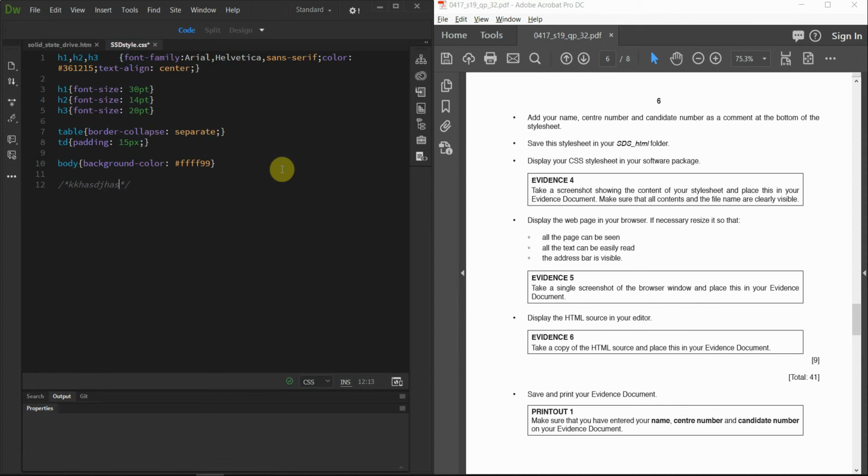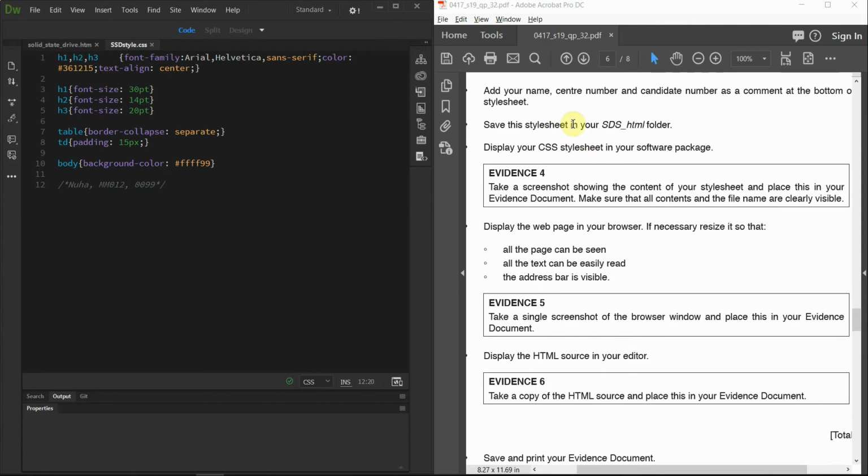So just put, as mentioned, your name, center number, and then candidate number. So that's all, and then save this in your STS folder and display this in your software package.